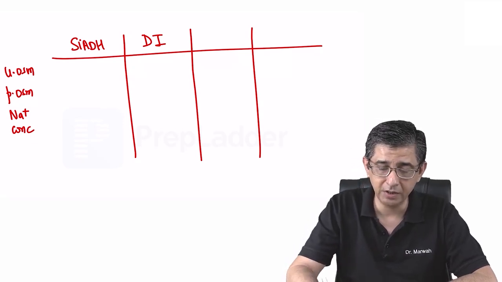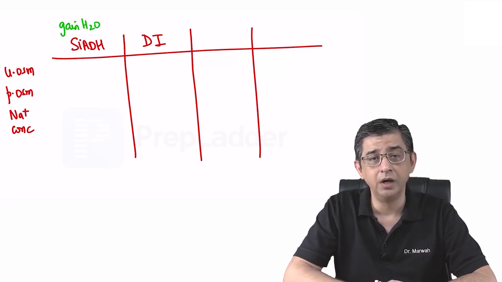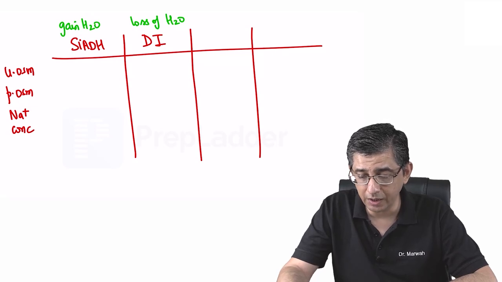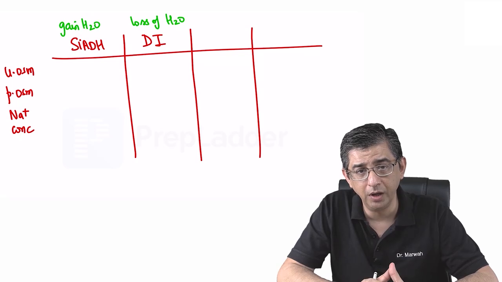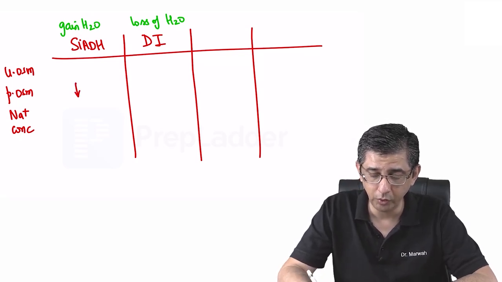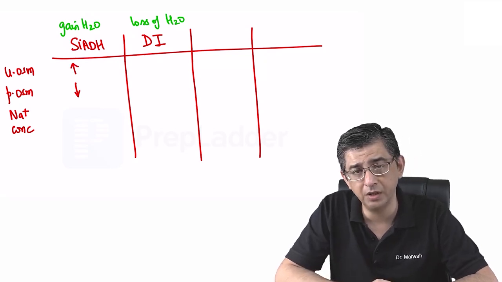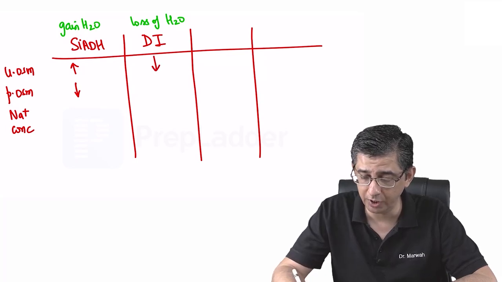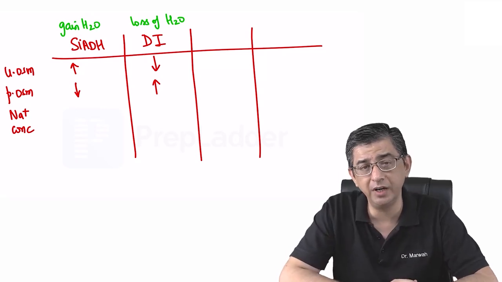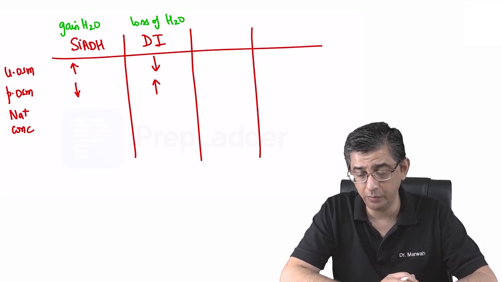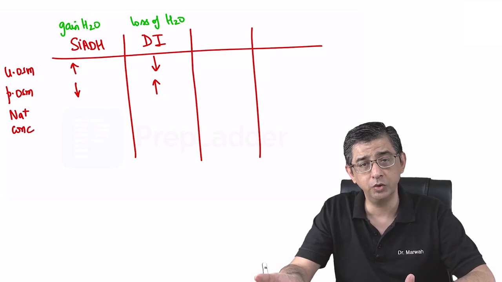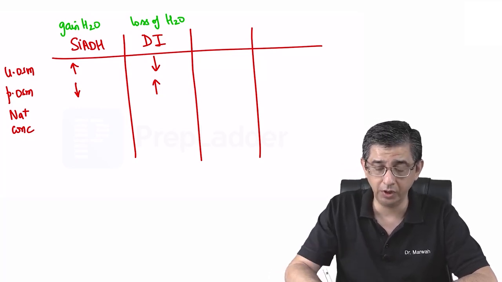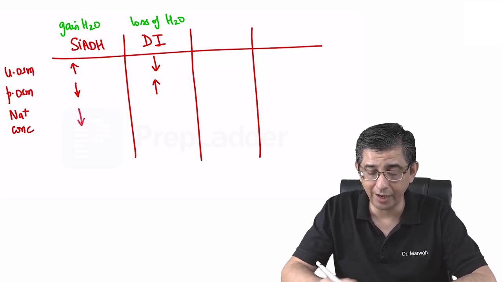The bottom line is, in SIADH, I explained there is going to be gain of water in the body. In diabetes insipidus, there is going to be loss of water in the body. So let's see what happens. In SIADH, because there is gain of water in the body, the plasma will definitely become dilute, but the urine will become concentrated, arrows going in opposite direction. Whereas in diabetes insipidus, if I lose water from the body, then urine will be dilute and plasma will be concentrated. So the first thing that you can deduce right away is that the arrows will obviously go in opposite direction, but you need to figure out that in diabetes insipidus, loss of water, so urine is dilute. In SIADH, it is opposite. Now let's look at sodium concentration. In SIADH, because there is gain of water, there will definitely be a hyponatremia present. Arrow is again going down.